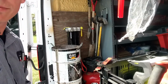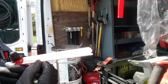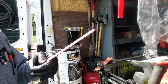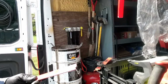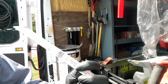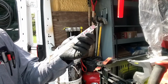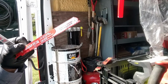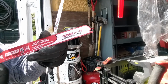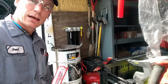So I always use the Diablo thick metal carbide tip Sawzall blades. They're about the only thing that goes through cast iron pipe really, really well. You can get some fine tooth Sawzall blades. This is 18 teeth per inch, and it does well, but does not last as long, nor does it go as fast as the Diablo. Right? Carbide tipped, thick metal cutting Sawzall blade. Best thing you could have for cast iron.